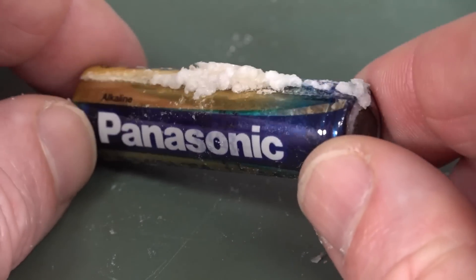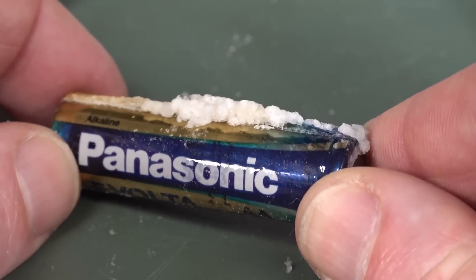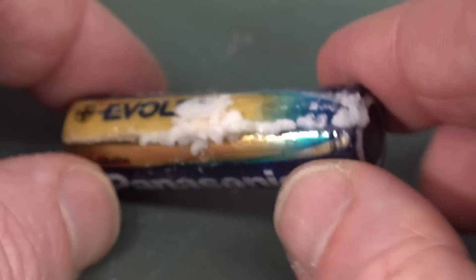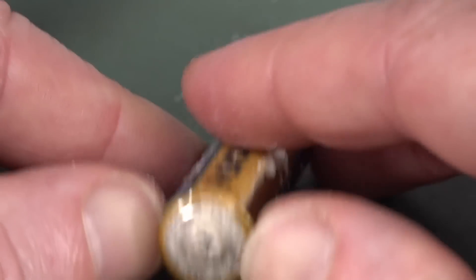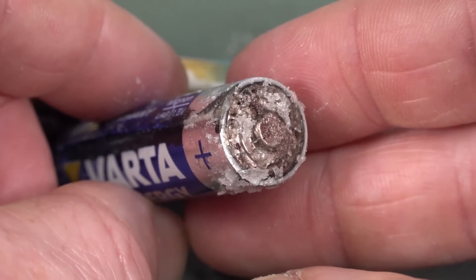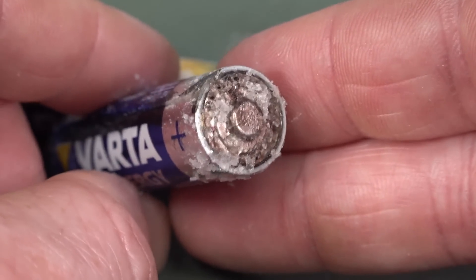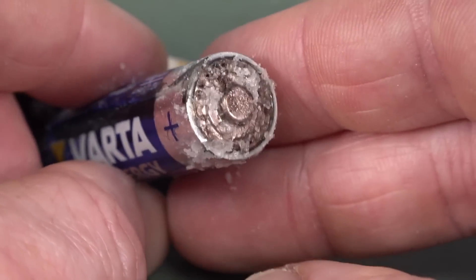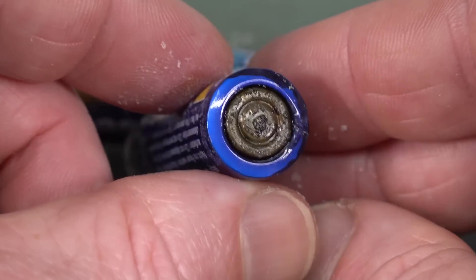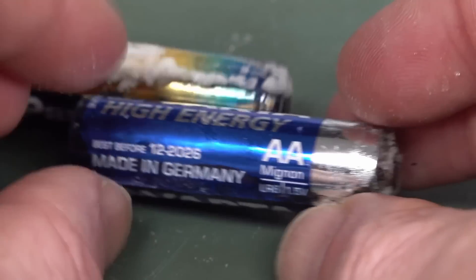The winner has to go to this Panasonic e-Volter here — it's just leaked all the way along there, and right along, leaked to the positive end as well. And this Varta one — I can't remember how these were stored, but this was after my move out of the infamous flooded lab. Wow, black as the ace of spades. Unbelievable. Made in Germany.